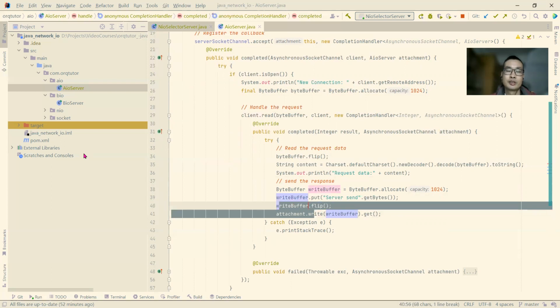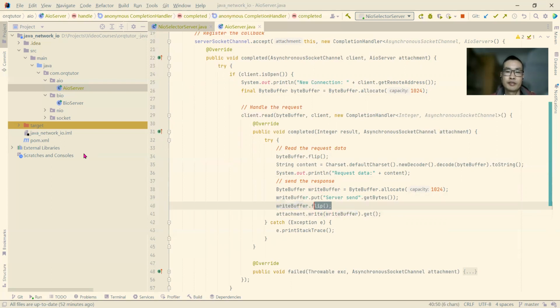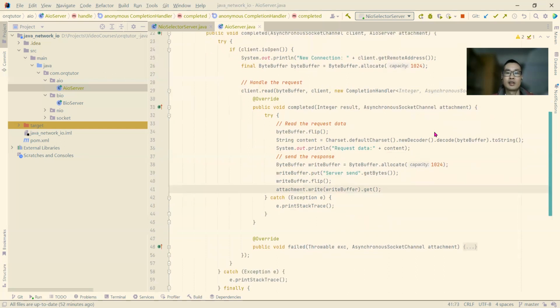We first use the flip method of the byte buffer to switch it to the read mode. Then this attachment is the socket channel. The socket channel will write this buffer, and the data will be sent to the client.